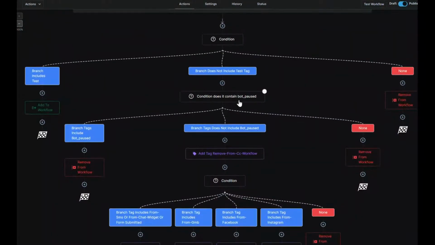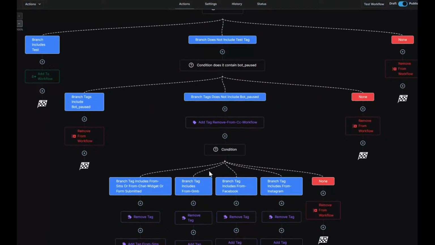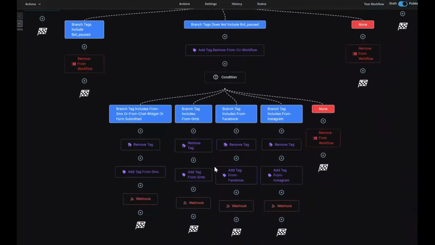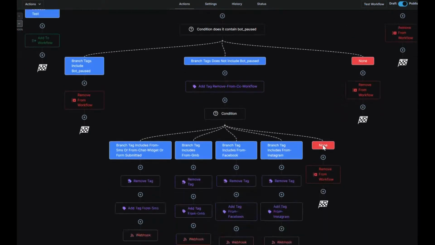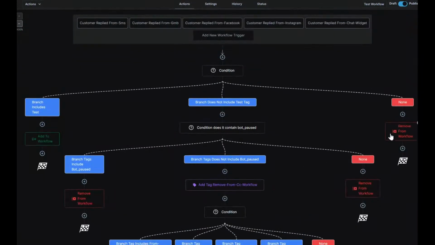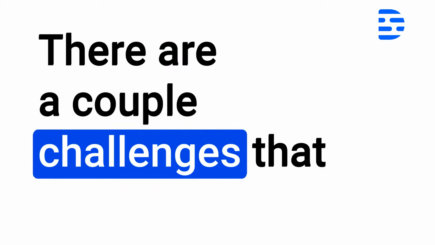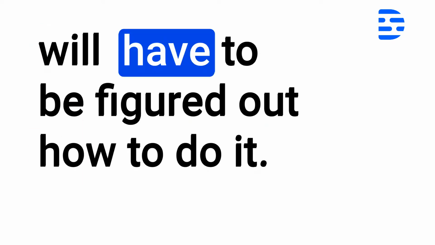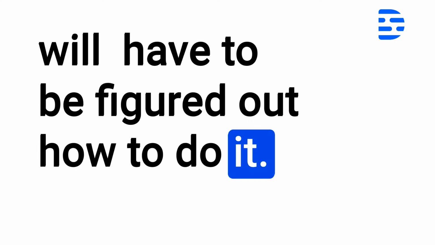Essentially, this workflow is designed to tag the contact with appropriate tags so that they are responded to through the channel that the customer reached out on, whether SMS, Facebook, Google My Business, or Instagram. There are a couple of challenges that we'll have to figure out how to handle.